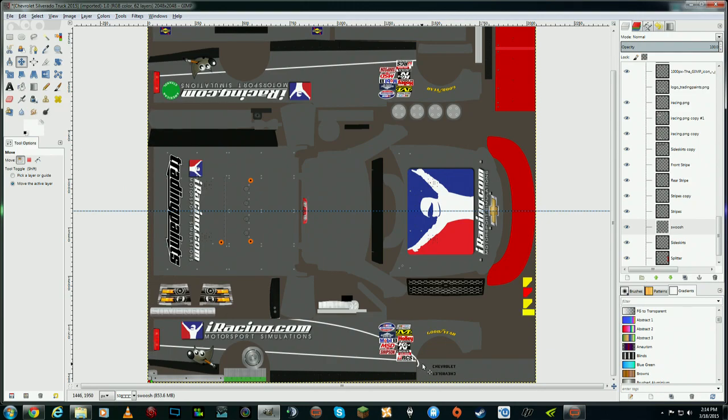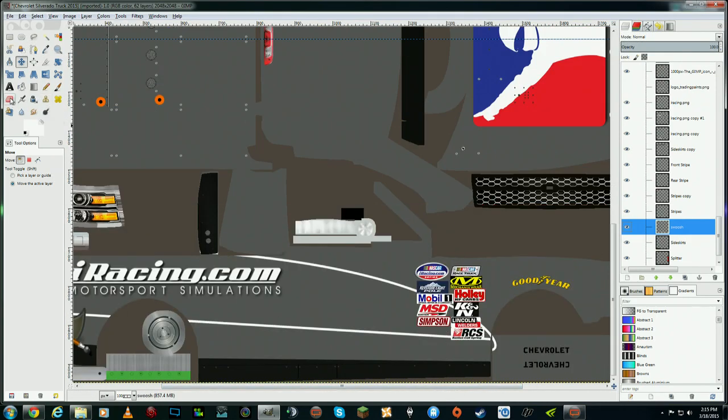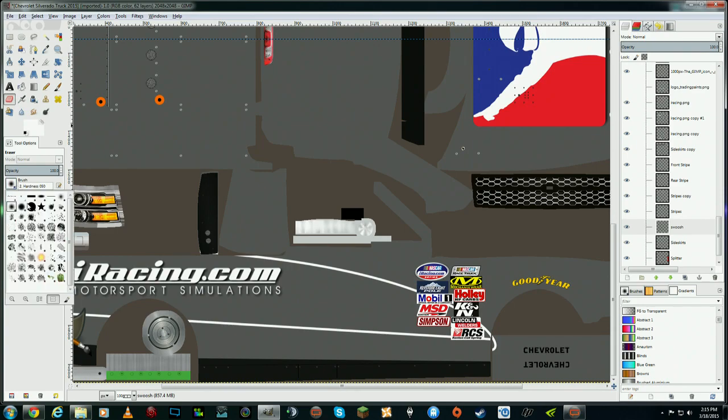Now what we want, see how it came over this, came on top of the bars a little bit. So what we do now is we keep that layer selected, zoom in to 100. Just click on the eraser tool. I like to click this one because it's solid. And then you come over here, maybe make it a little bit smaller, 15. And then you can erase just that portion. So now it won't show up on that, whatever this is called again.